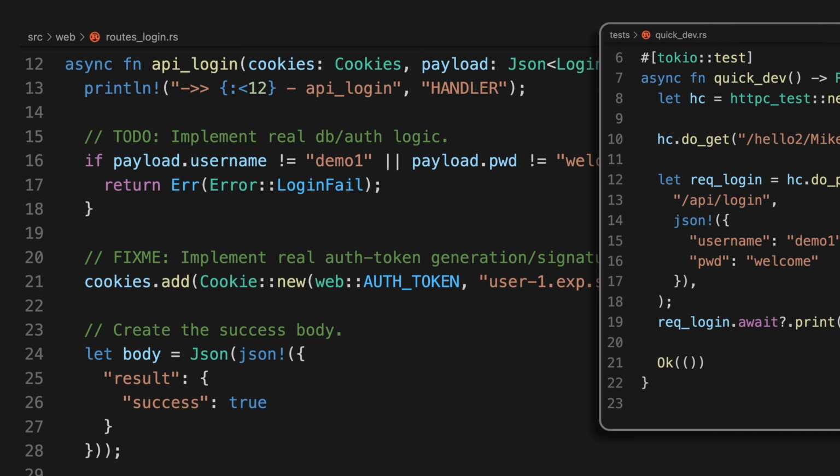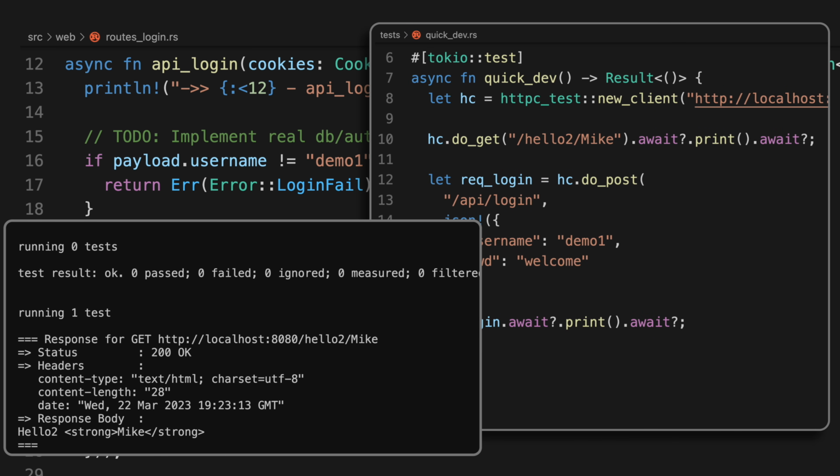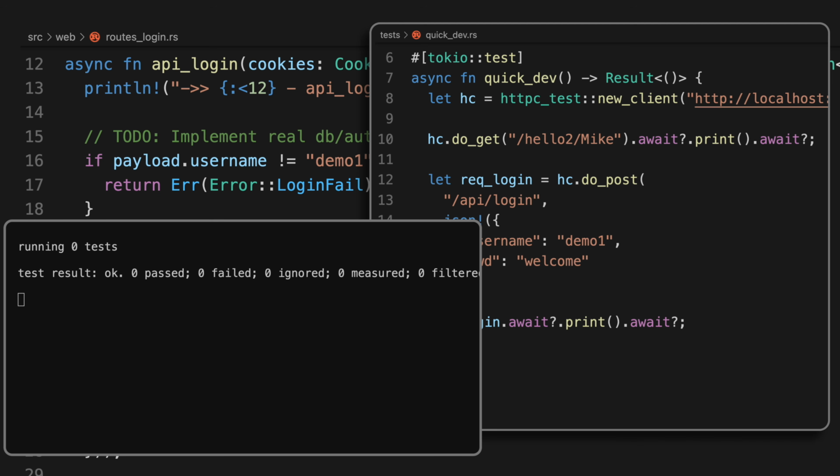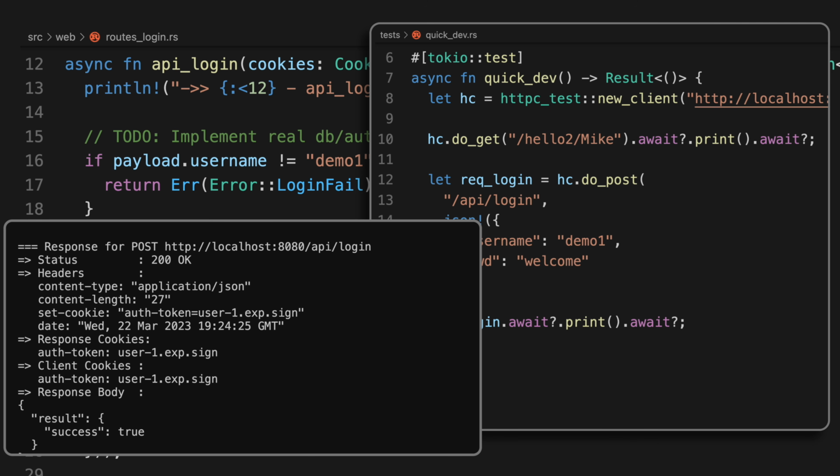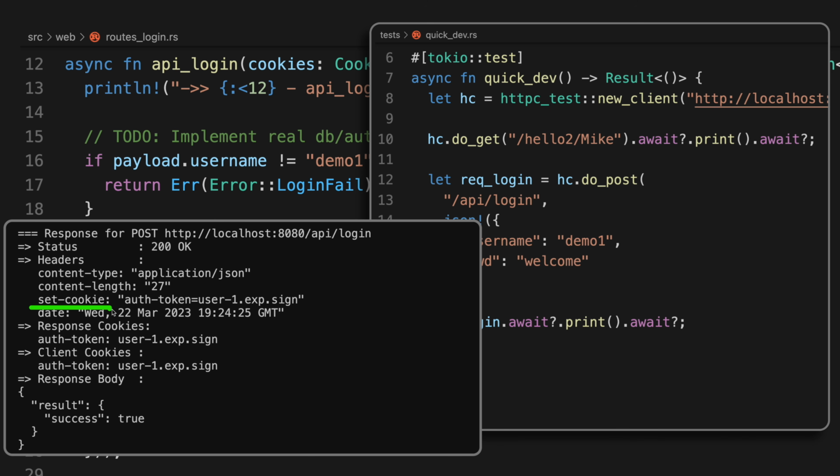Now, if we bring our quick dev and our quick dev terminal, and we are pressing save, if we scroll down to login, we can see that we have a set cookies, and we have the cookie values that we just set. And we have our response cookie, because the HTTP response now has a cookie as part of it. And then the HTTP client has also a client store, so that is part of the httpc client library. And so we can see here the client cookies, which is our Auth-Token.